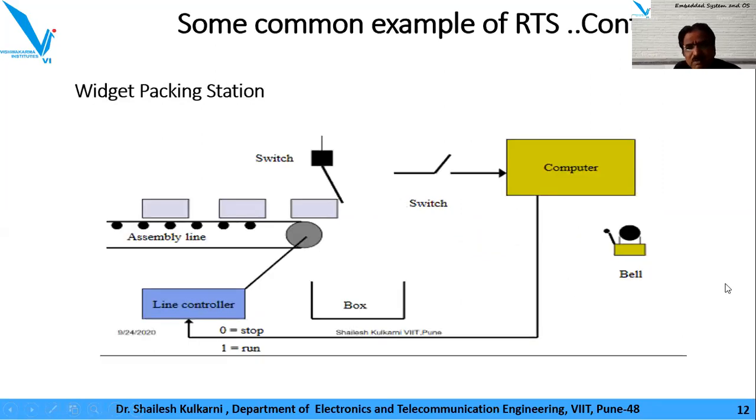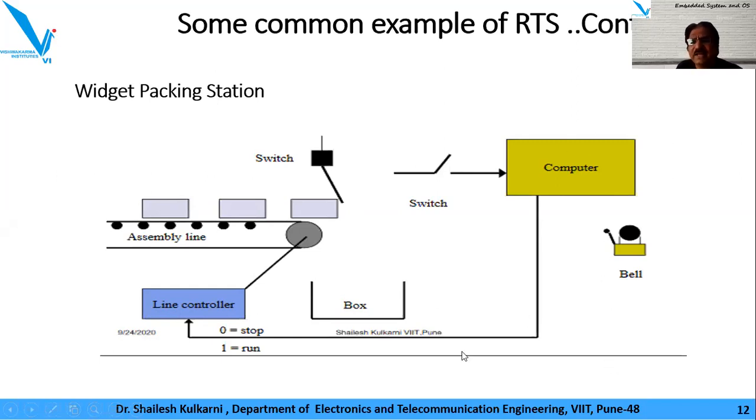Then this widget packaging system is also known to us, with the conveyor belt, the timing and everything, right? So in the next part, we will take this particular example for the design environment of a real-time system. Okay, because most of us understand these systems very well, being common systems.